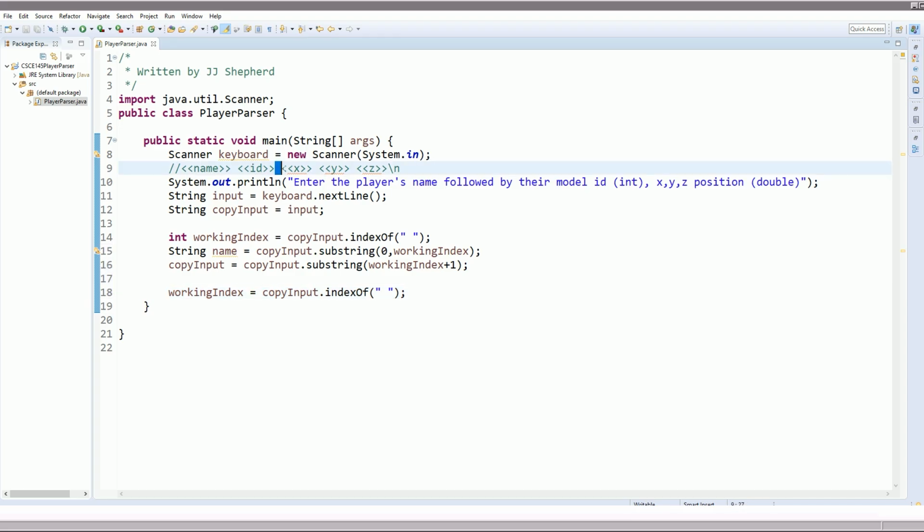This would get this index right here. Now using that, we can extract string sModelID equal to copy input dot substring from 0 to that working index, just like we did before.